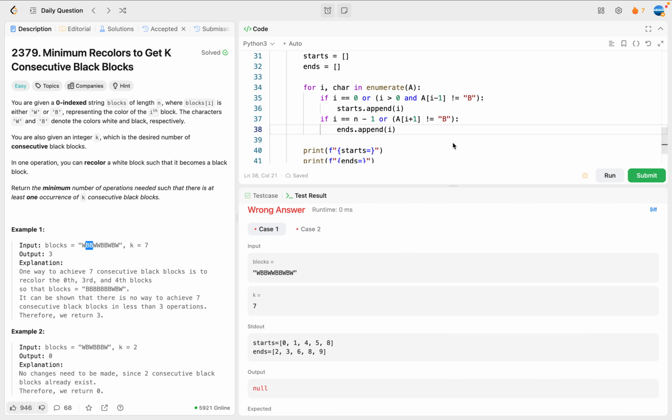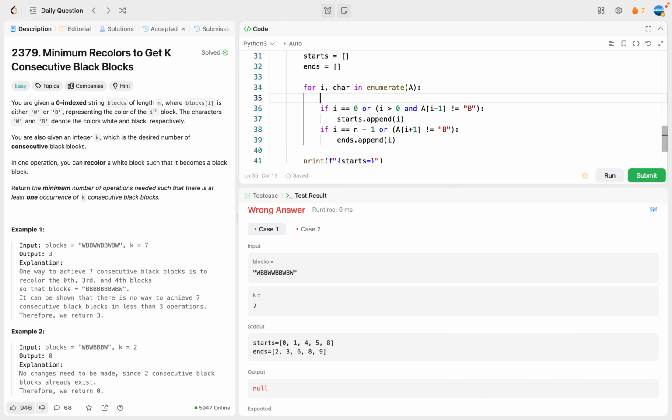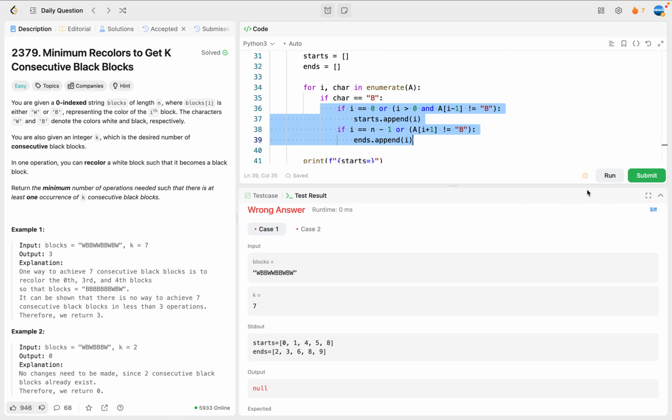I guess I forgot one thing. I need to check if the character is B, because otherwise we always have the 0. Now let's look at it.